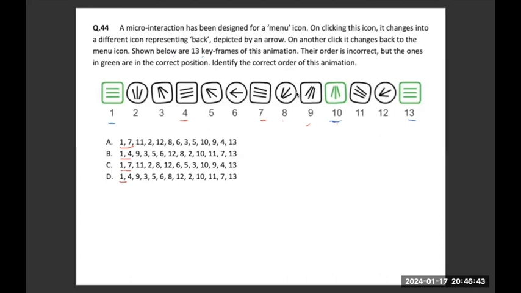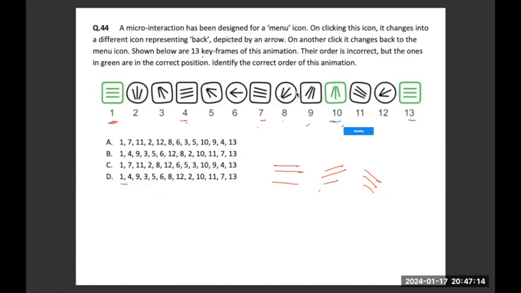Sorry for taking this time. I tried doing this, but I was not very clear whether after 1 it will be 4 or 7. Because after this position, it may go on that side, which is given in 4, and it may go in the opposite direction if it is taking a very different angle. So both of them are possible. That's why it was confusing.